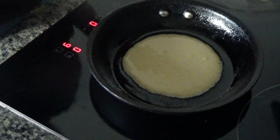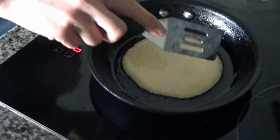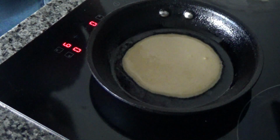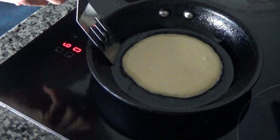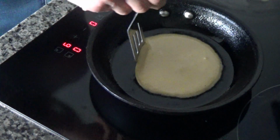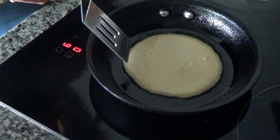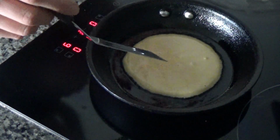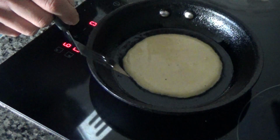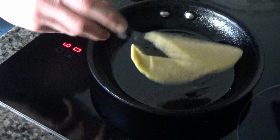And then what I'm going to do is leave this to cook now, and once it starts to cook around the outside, that is when you can flip it over, but not until then, because it will still be quite soft and won't work otherwise. Yeah, not quite ready. You'll be able to tell because the bottom will go a lovely golden brown colour as well. So just as it starts to cook around the outside, that is when you can flip it over, like so.